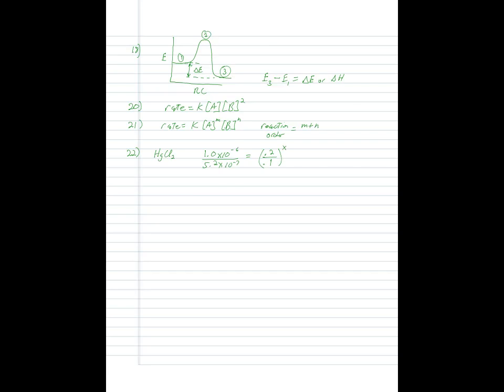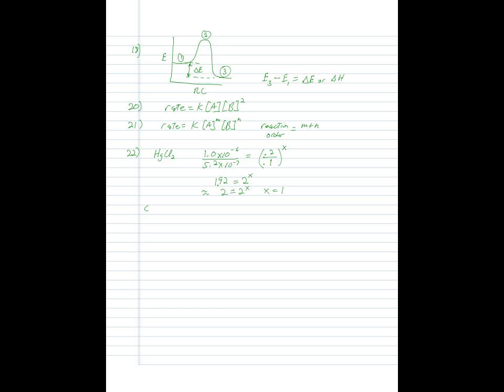Those are the concentrations of the HgCl2 for experiments 2 and 3. So you get 1.92 is equal to 2 to the x. Well, that's essentially 2 is equal to 2 to the x. Remember I said you can do some pretty liberal rounding with these rate laws because the data is really hard to get exact. And so we get an x value here of 1. So our exponent for the mercury chloride is 1.